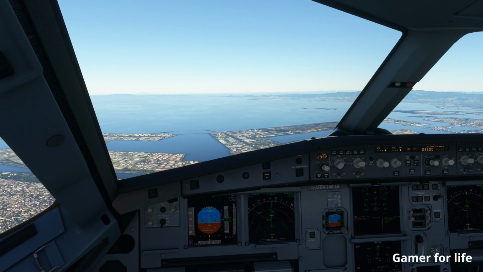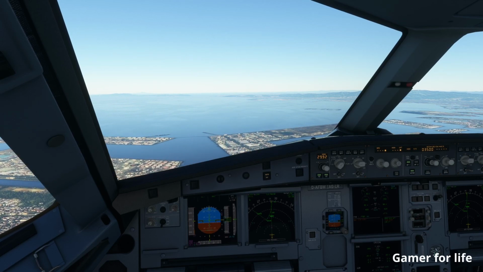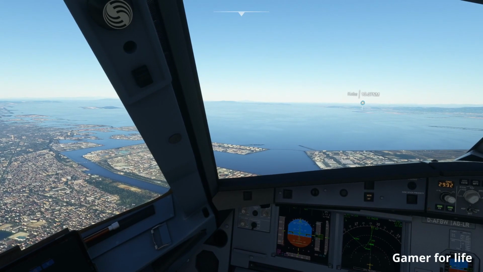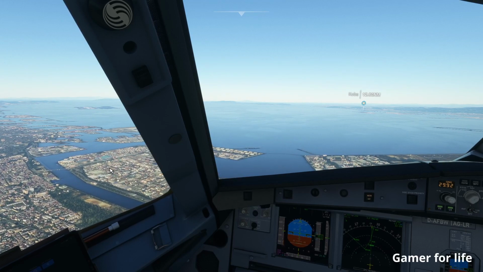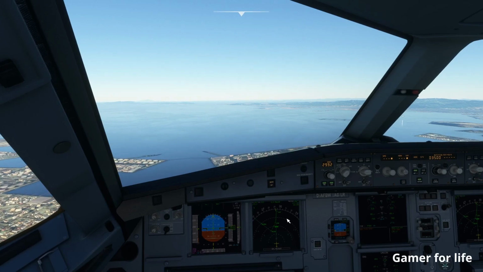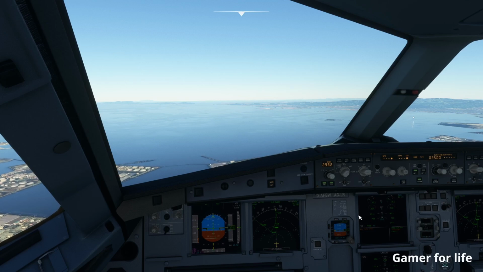So at the moment you cannot see the localizer because we are exactly at right angle to the runway. So that is the airport, that is the runway on the most right side. It's 24 right, and we are at about the distance where we can turn on the approach mode. Just a little more wait.